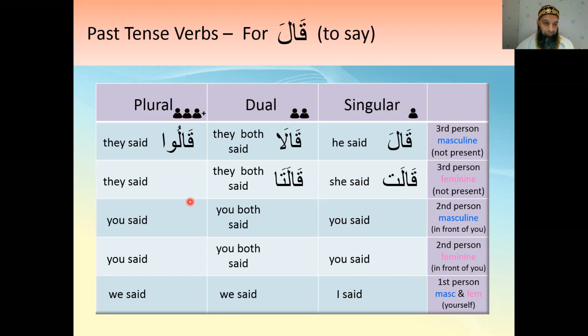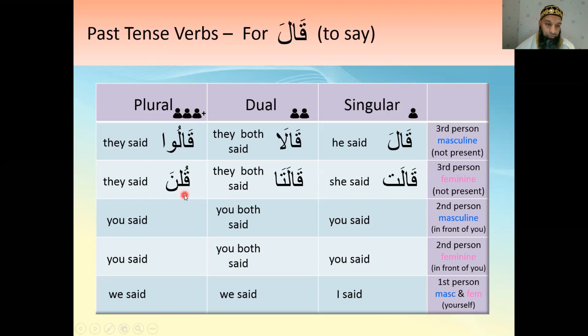قالتنا, قالنا. It's قلنا. So قلنا is how you say it. No, it's not قالتنا or قالنا. It's قلنا. Now where did that dhamma come from? Why has the word changed? Was the alif gone from qala? It's disappeared, right? That's the issue we have with irregular verbs. They don't fit into the table exactly, but the endings are still the same. But sometimes you've got to make some adjustment to get it to work.